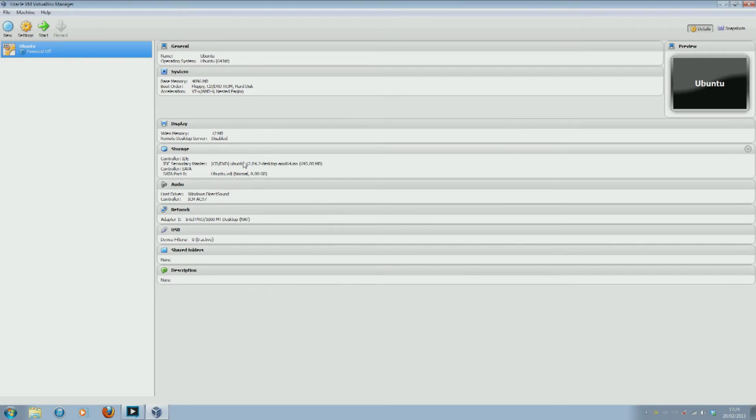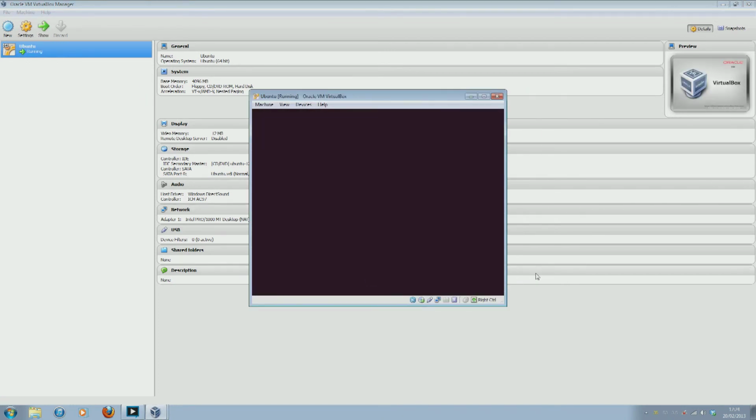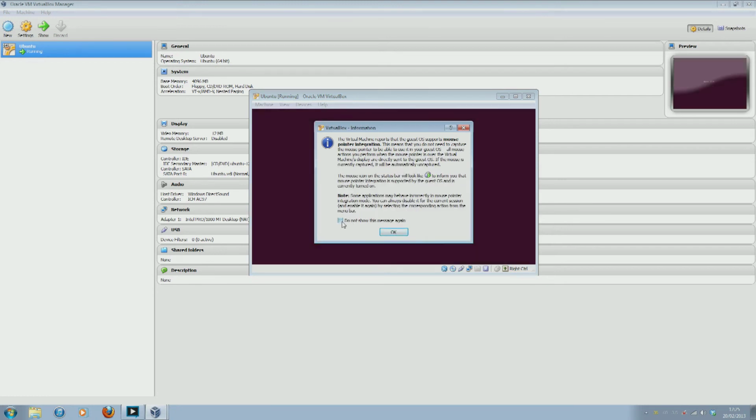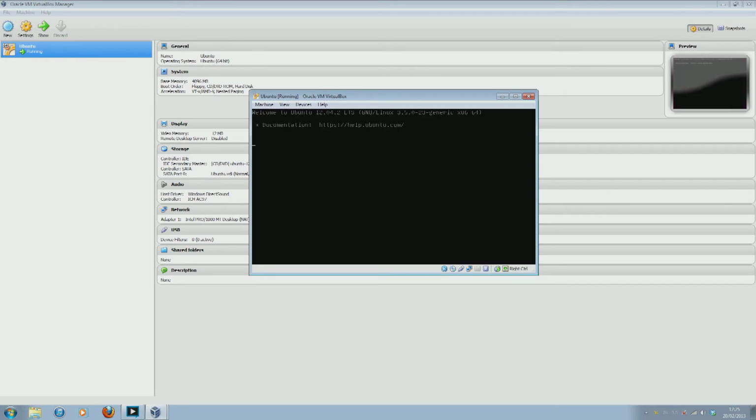So now that has essentially put the Ubuntu DVD installation into your virtual DVD drive. So now you can go ahead and click on the Start button to start your Linux virtual machine. You will get several pop-up messages about the interface, which you can just click Do Not Show Again. They're quite useful to read, as it tells you how to get from your virtual machine back to your original computer, should you somehow get yourself stuck.